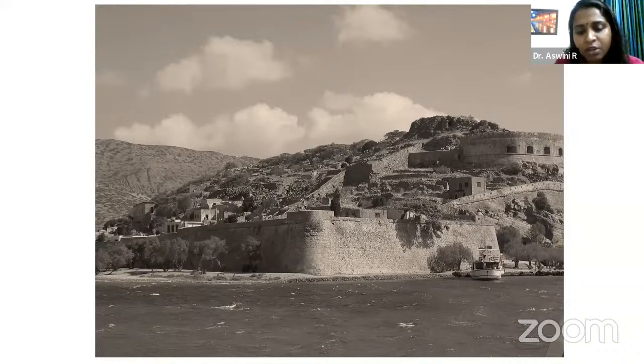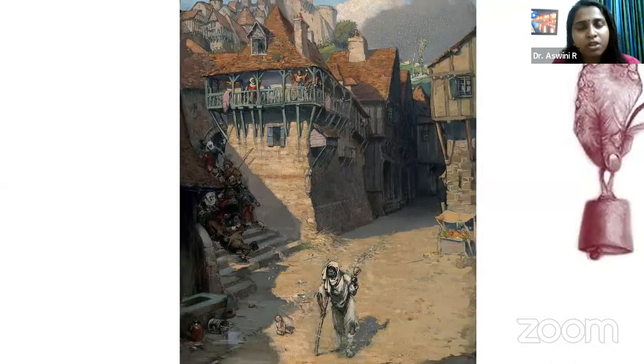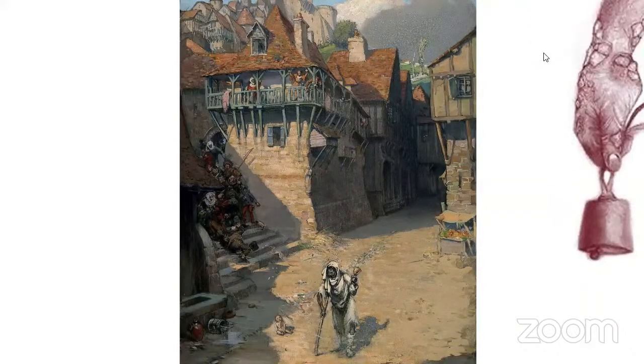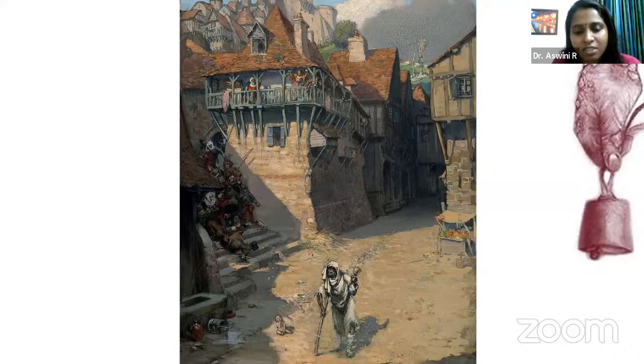So that person had only three choices. If he was wealthy enough, he could isolate himself in his or her home, or he could get entry into a leprosy sanatorium, which is usually located in a very remote place like a mountain or an island, so that it ensures strict isolation. But the last resort for the poorest of the poor was to somehow survive in this sea of leprosy.